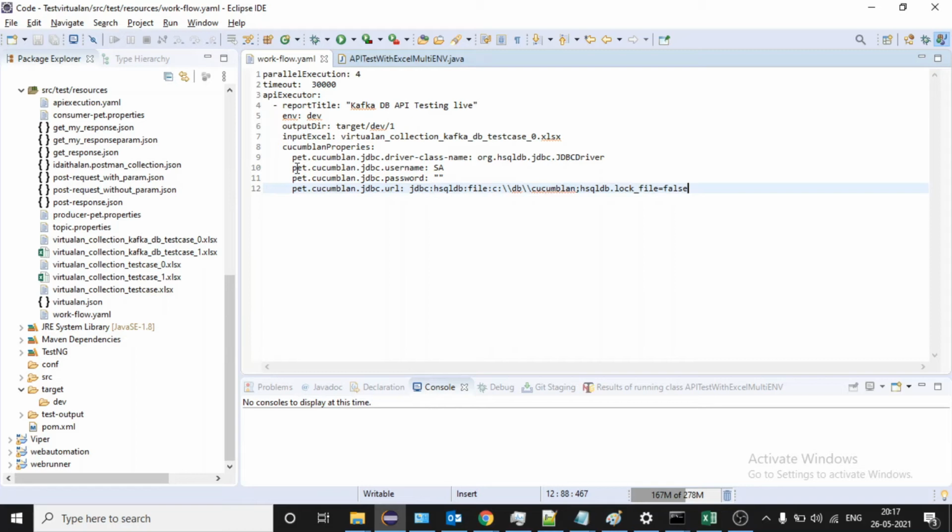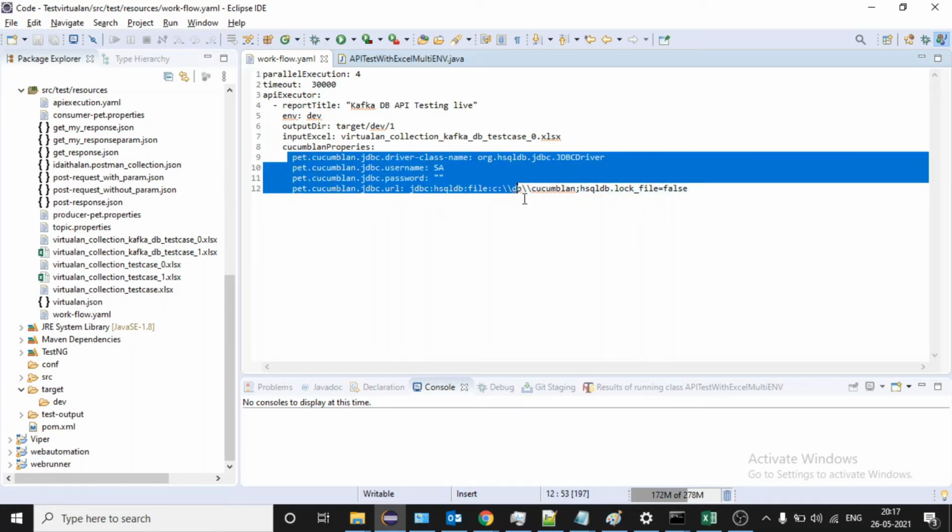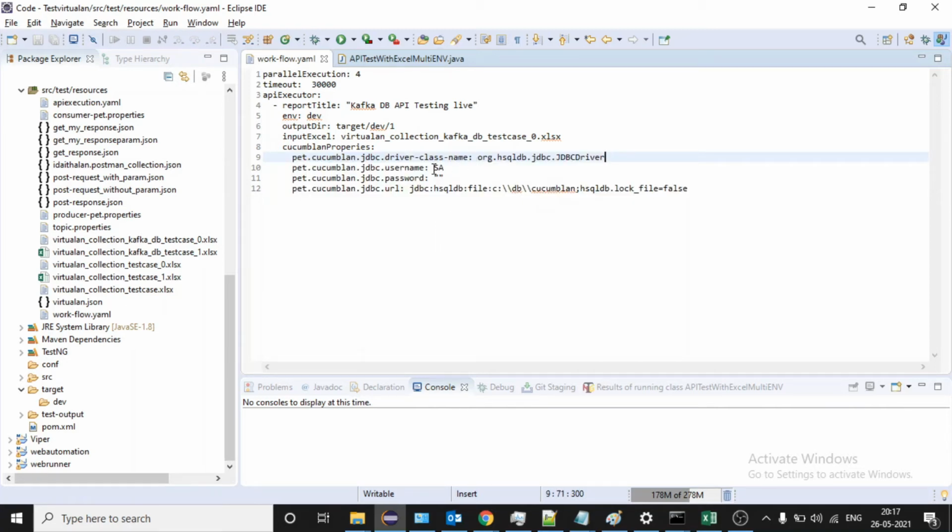Here you can see all the DB configuration: the driver, the username of the DB, the password, and where I am storing my data. For demo purposes I am using HSQLDB, HyperSQL DB.